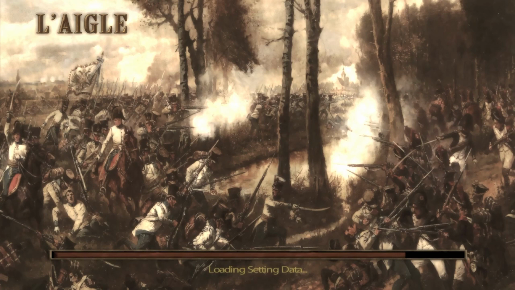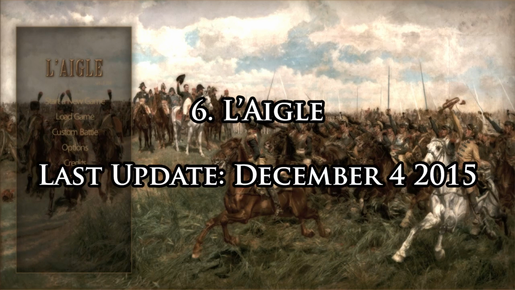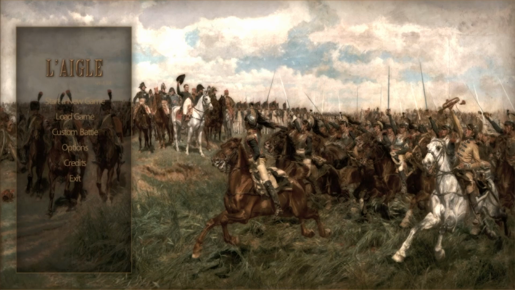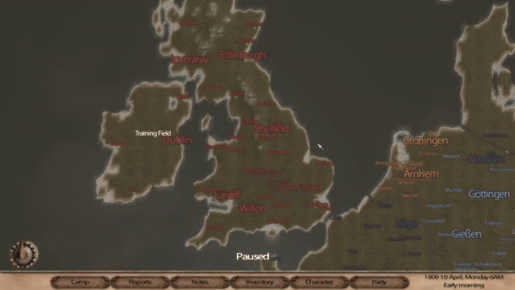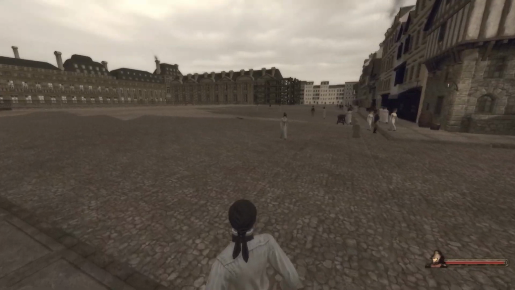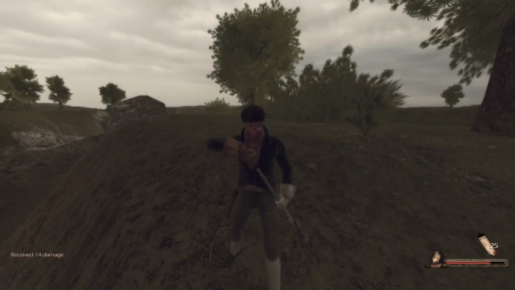Up next, going to one of my favorite time periods, the Napoleonic Wars, with L'Aigle. L'Aigle takes us to Europe in 1809, where my man Napoleon rules France at the peak of its power. So of course, amazing scenery, very good gun gameplay, and painfully realistic reloading animations.